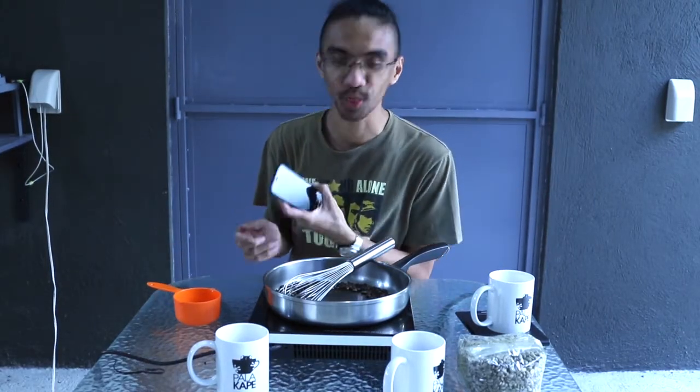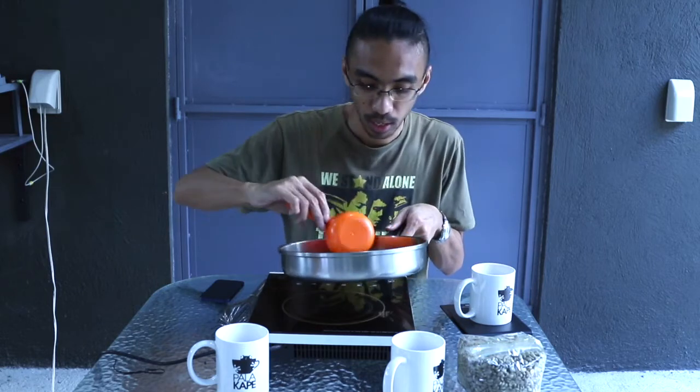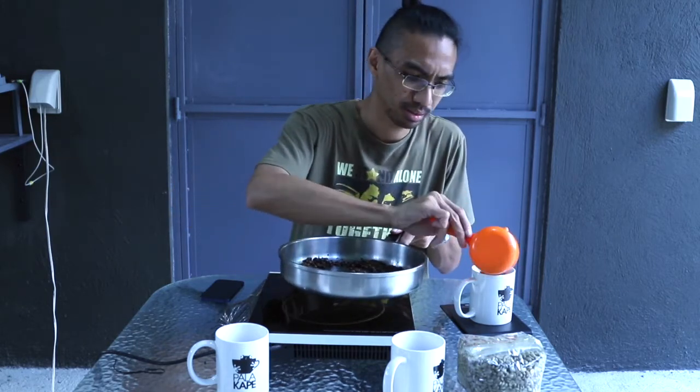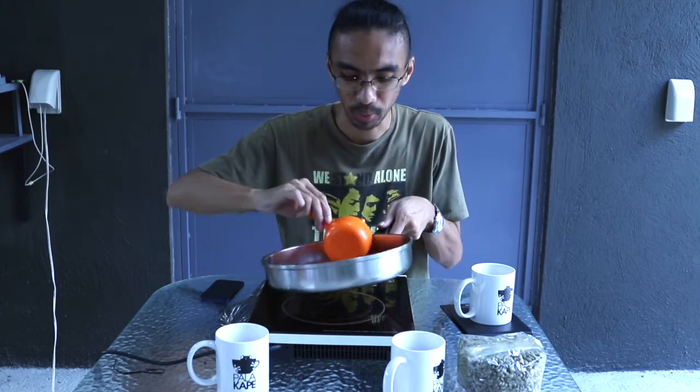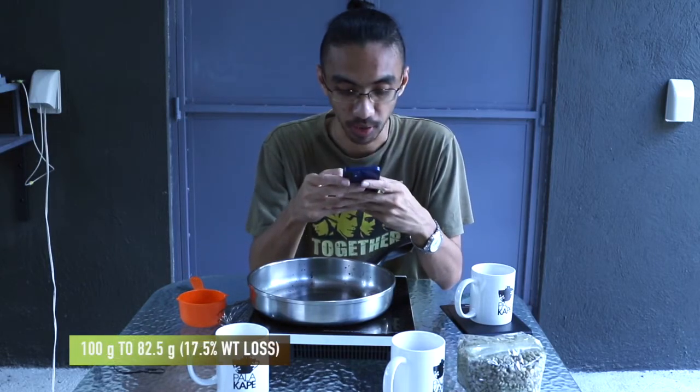Whew. Okay, so time elapsed is 33.5 minutes. I feel like the first crack finished. Okay, and I hear a bit of crack several minutes after, so I'm just assuming that's the start of the second crack. The weight loss is fewer here because the final weight is 82.5 grams. Let me just check the inside of some beans. So brittle. Okay, looks light.